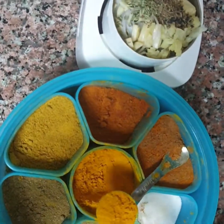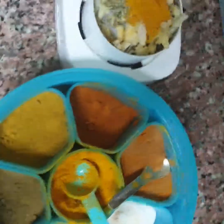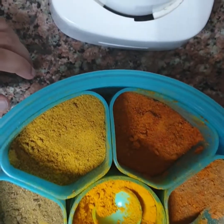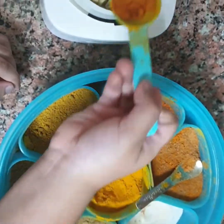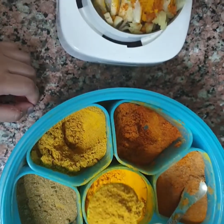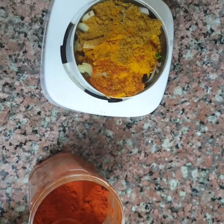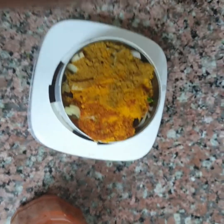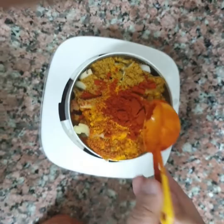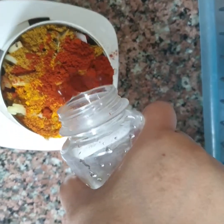turmeric powder, chili powder, coriander powder, little bit Kashmiri chili powder, little bit of water, make a paste.